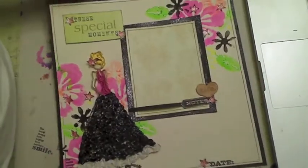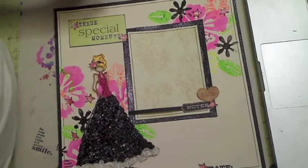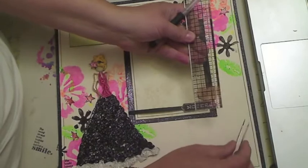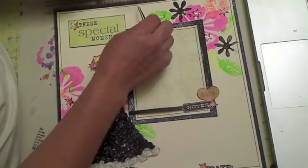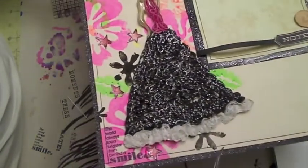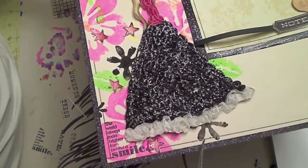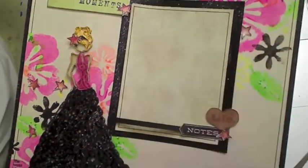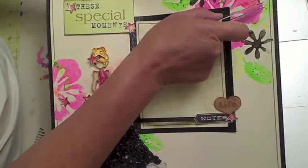Let me walk you through the rest of what I did. I took my ruler, a gel pen, and measured it out so I have even spacing between the edge and my line. I placed the ruler and used my gel pen to make lines. Notice that where the flower kind of went past the line, I skipped it and made the line on the other side — same here, and same with the date area. I skipped and then created the line.